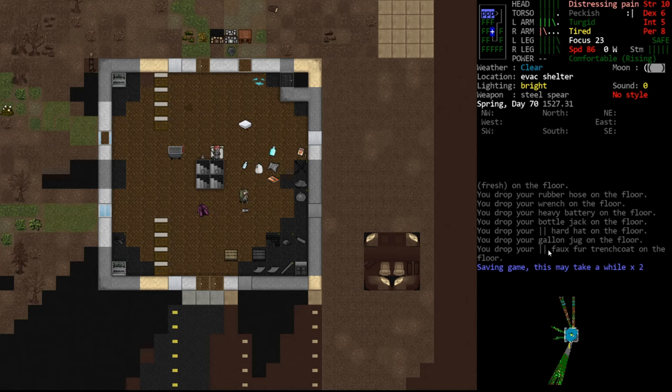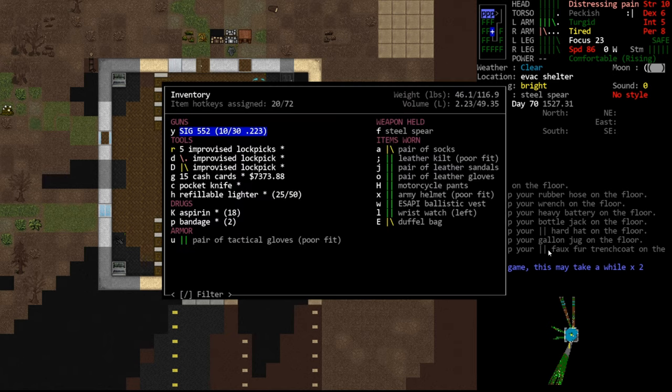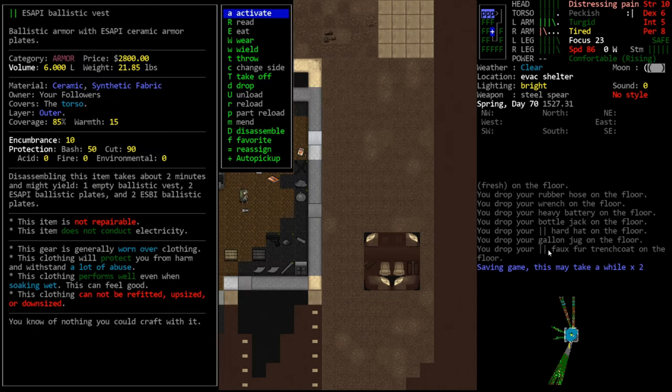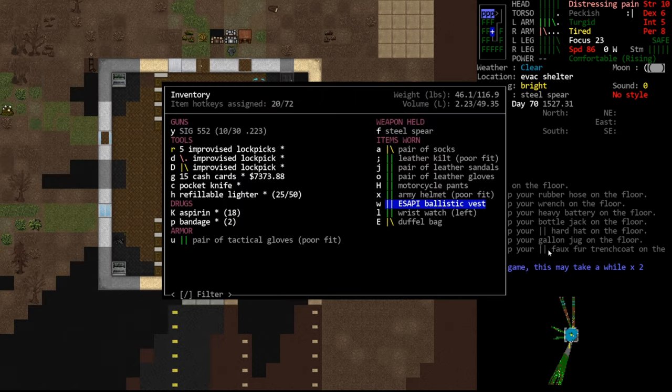It's been a while since I played. I notice we're in distressing pain, we are tired, and we're quite injured, particularly on our arms. I believe, did we switch to a vest of some sort? Yeah, I hate these vests so much, they're so overpowered. And we've talked about that at length at this point in my various series. I don't think this should have been added to the game.